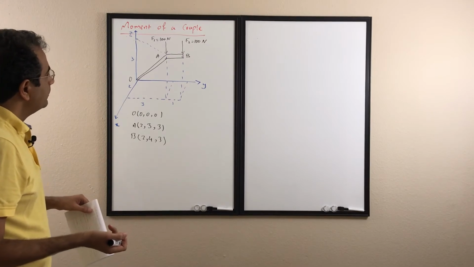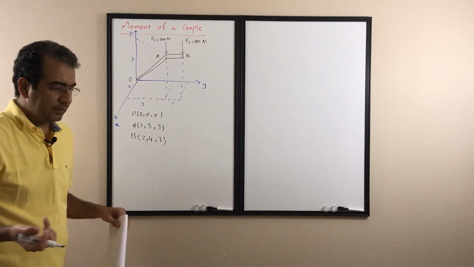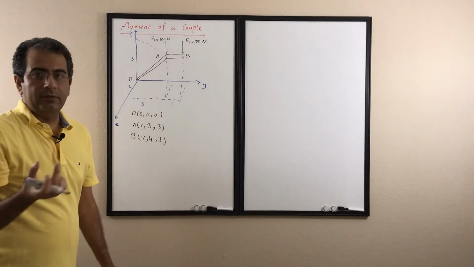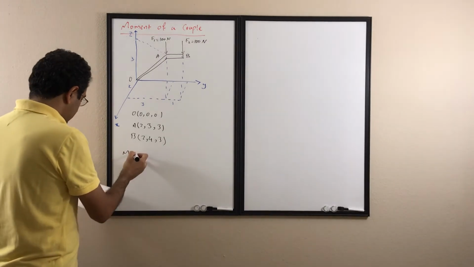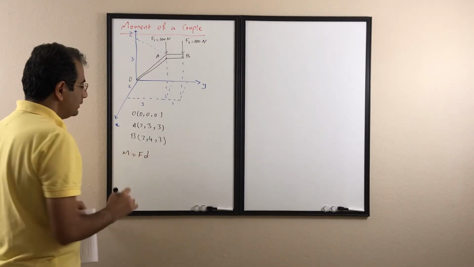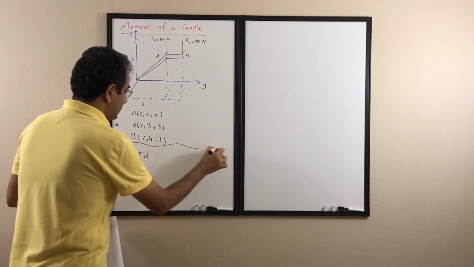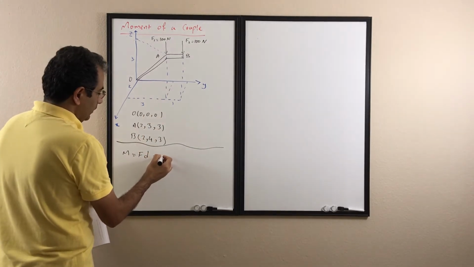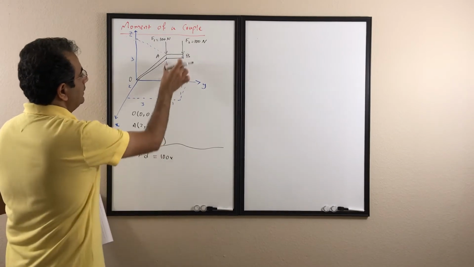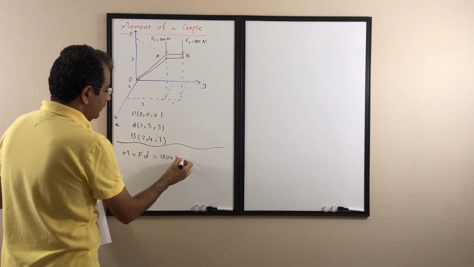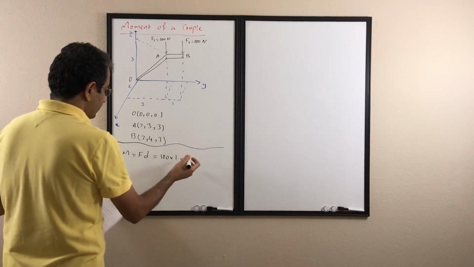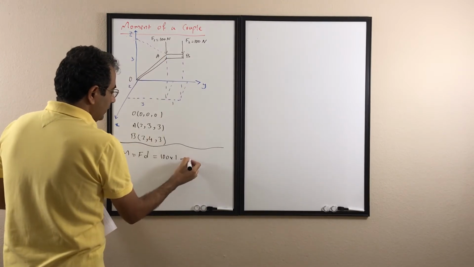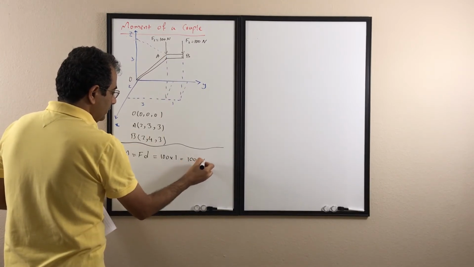So I start to do the calculation. The very first method that we were talking about: if we have the normal distance between the two forces, we can just say M is equal to FD. So the first method, the magnitude is FD in 3D. One of the forces is 100 and the distance between them is 1. And which direction is it going to rotate? It's going to rotate like that. So it's going to be 100 Newton meter.